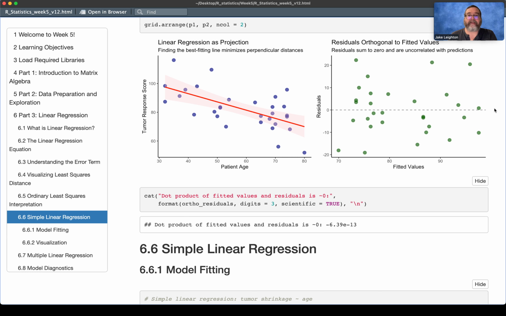And basically, we want our residuals to be uncorrelated, and we want them to sum to 0, because there should be an equal amount of error above and below the line, right? So the residuals will sum to 0, and they're uncorrelated with the predictors. So you won't see all of them clustered in one space.